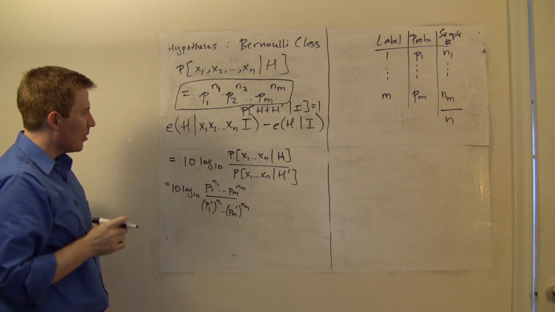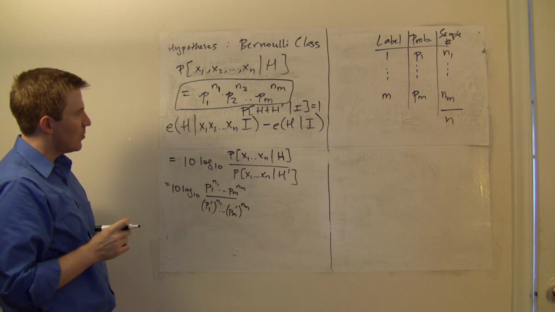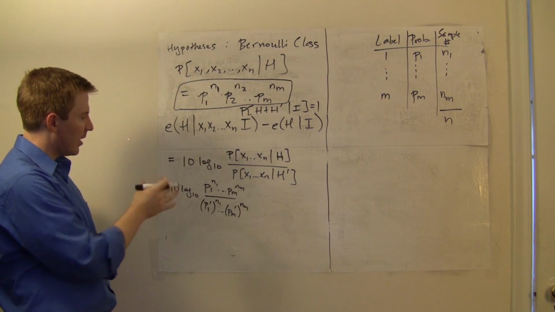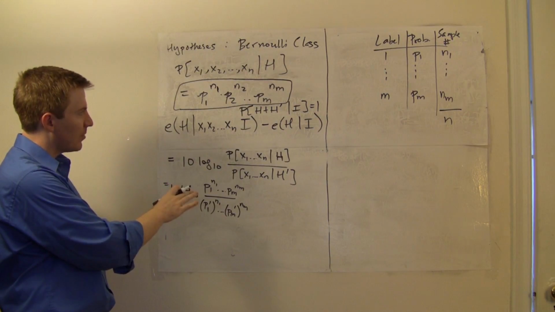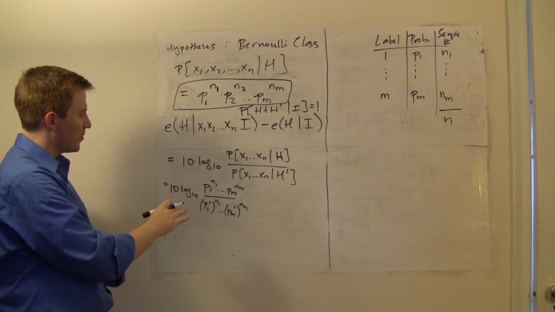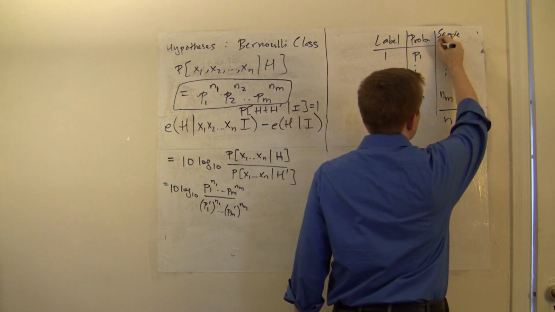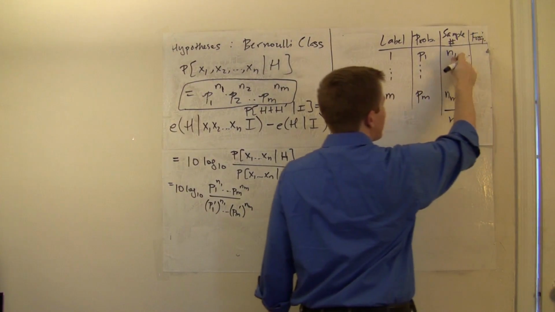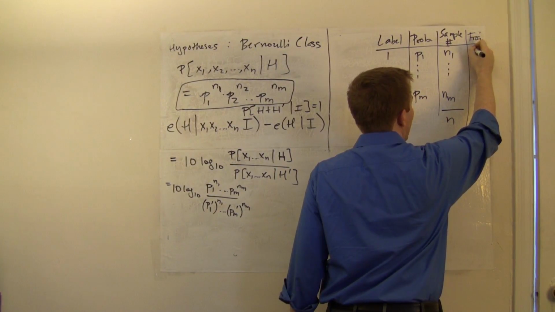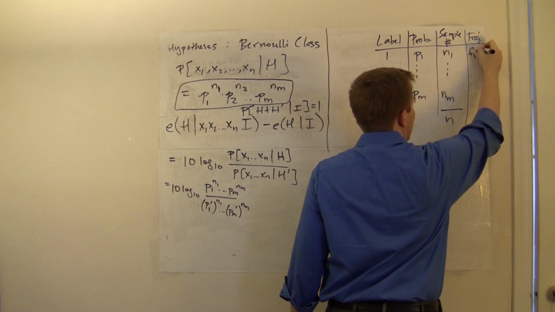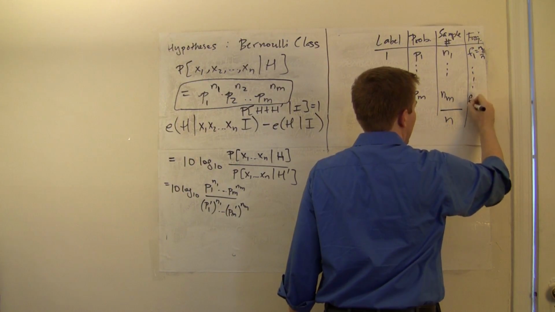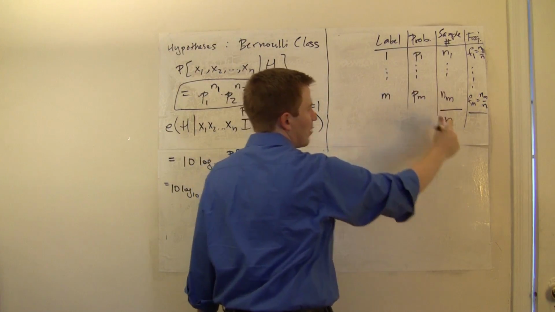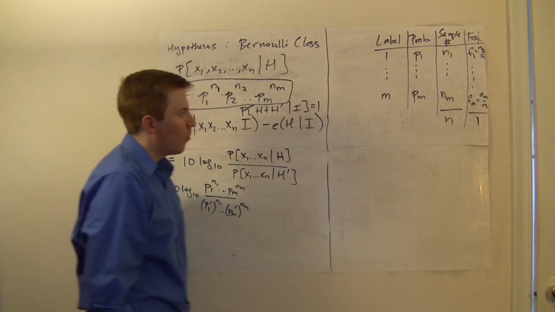If we want to write these things relative to the observed frequencies that we got, then it helps to throw in some factors that multiply and divide by those frequencies. Let's give a name to these: just the relative proportions of each one. F1, which is N1 divided by N, up to Fm, which is Nm divided by N. That's just the sample numbers divided by the total. The sum of those things would be 1.